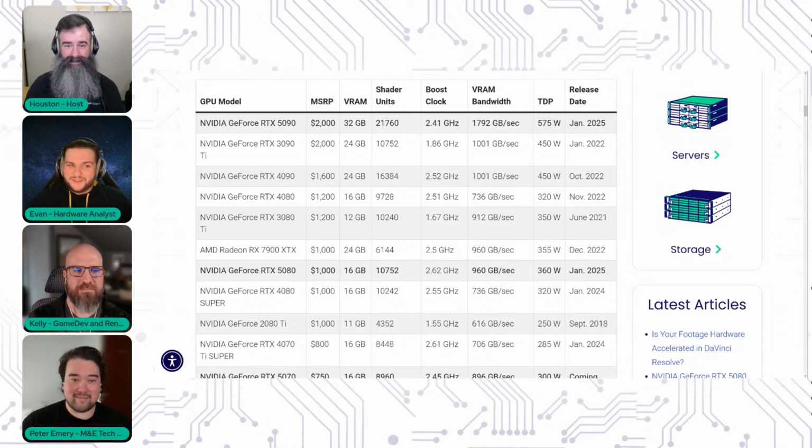Multi GPUs with these is difficult, but overall, it is a $2,000 graphics card, right? So it's not cheap, but you're getting what you pay for in terms of specs. The thing I really love about this generation is 32 gigs of VRAM. Finally, we're getting more VRAM. And then the VRAM bandwidth going up to like 1.8 terabytes per second.